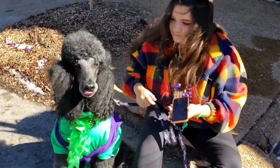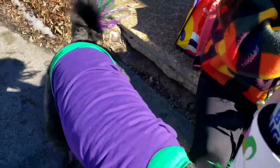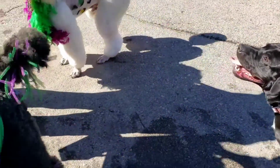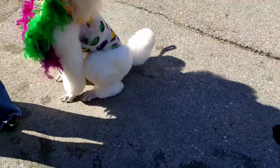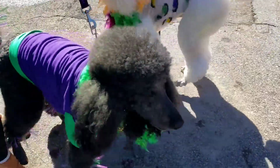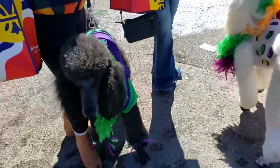And here's Madison and Max sitting down to have a little rest on the sidewalk. And no, I'm not one of those parents that gives their dog beer. This was really cool too. I love seeing these other standard poodles and just how awesome they are groomed. Max was definitely taking a liking to this dog, and I mean, wow, can you blame him?